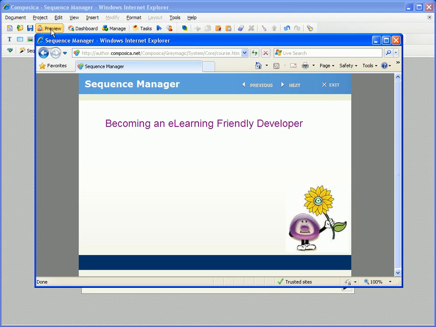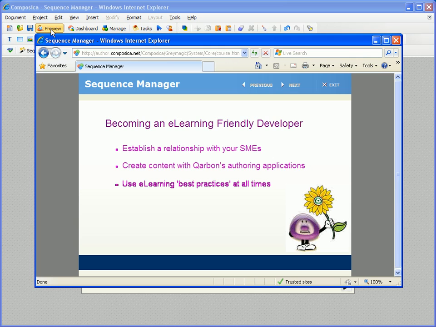And as you can see, all of the different elements are coming on in as we set them up in the Sequence Manager. Again, you can use the Sequence Manager to control how all of the different elements on your document page will display on playback. You can do this to engage your viewer and also reinforce content when used correctly. So again, go ahead and play with it and see what you can come up with to add impact to your own Composica courseware. That's all there is to it.